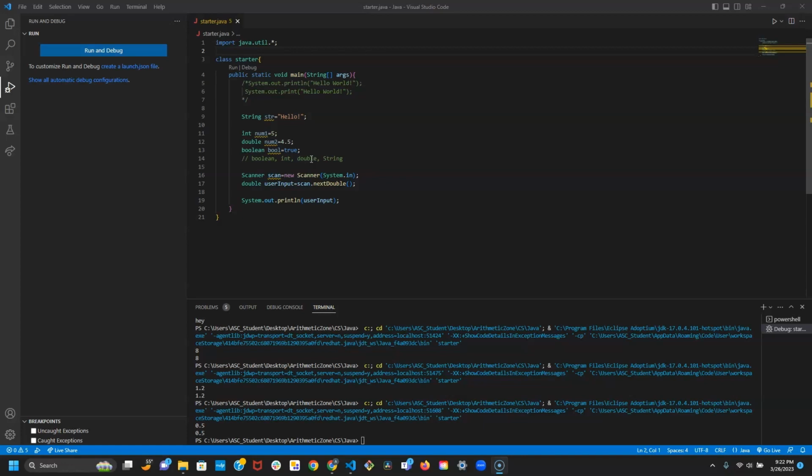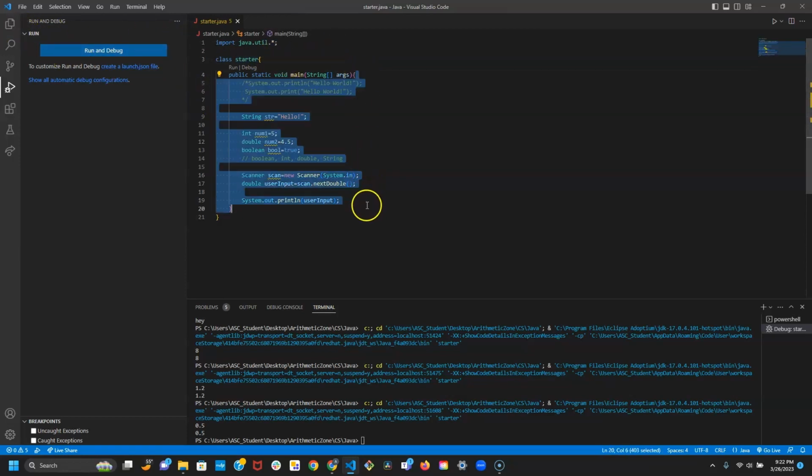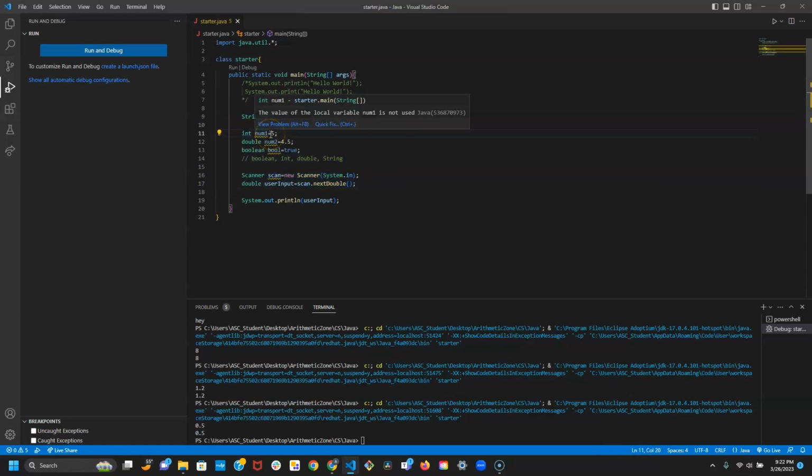I know you guys may have felt like you didn't learn too much, but this is how it is. Every time you learn a new coding language, you have to learn how it works. So you've got to make a class, make sure it's named the same as your file before the file extension. Make sure you have a main method formatted this way. And then you have to learn about all the different intricacies of this new coding language. You have to declare the type of your variable when making new variables. Numbers are split up into integers and doubles, which is basically decimals. And then you have to learn the new ways of how to print out stuff on separate lines, and how to get basic user input.